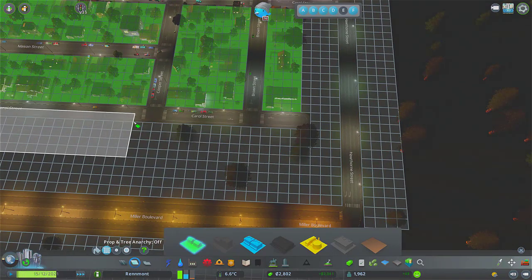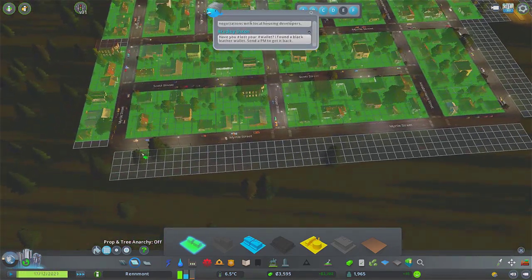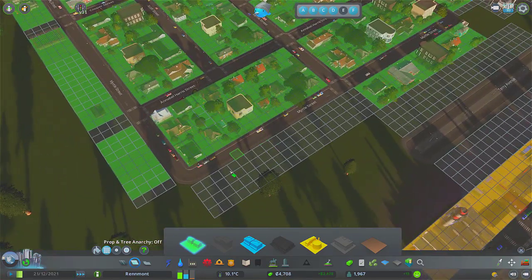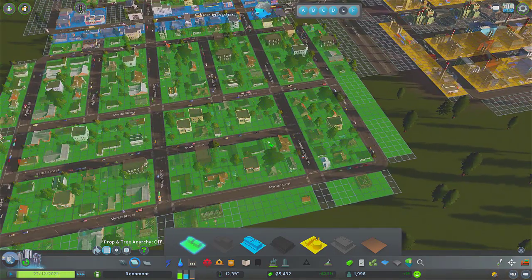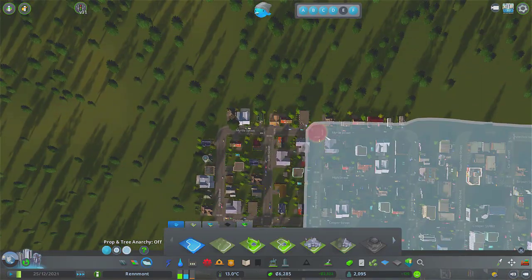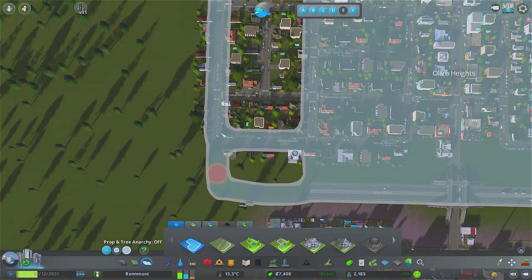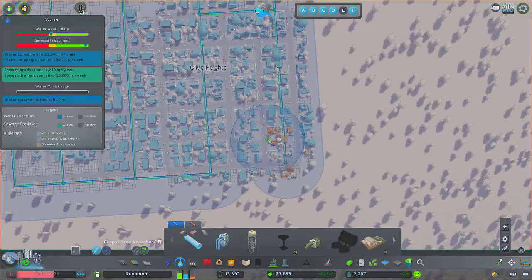Let's paint residential areas. Let's leave this one. I'm doing this again, as I said in the previous part. Okay. Oh, let's make this into the very first district again. Okay. Yes. Oh, okay. I forgot the pipelines.